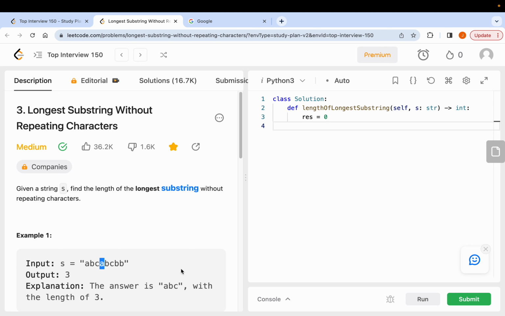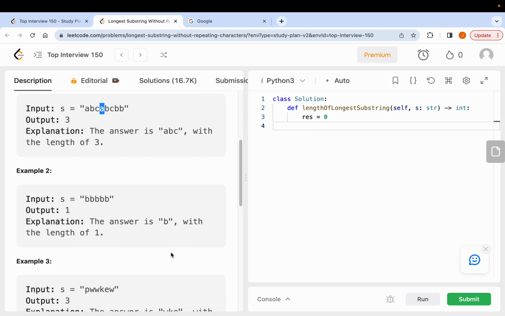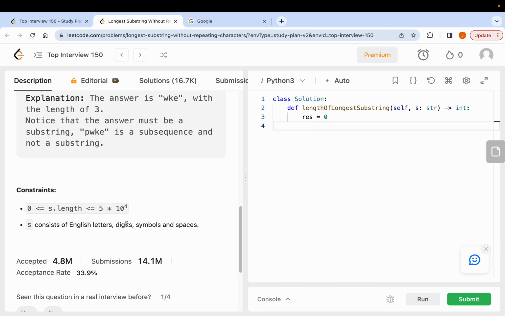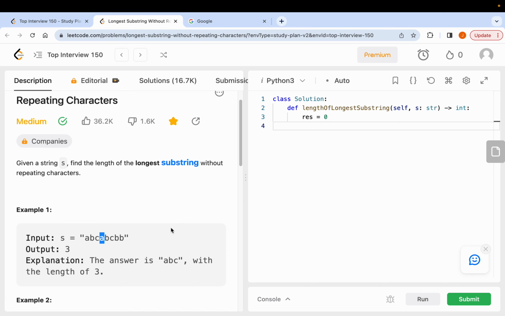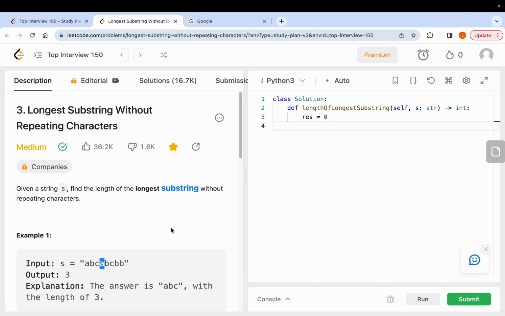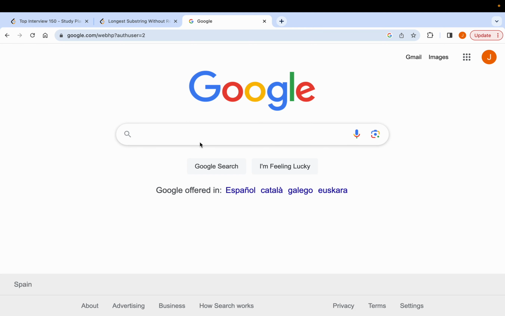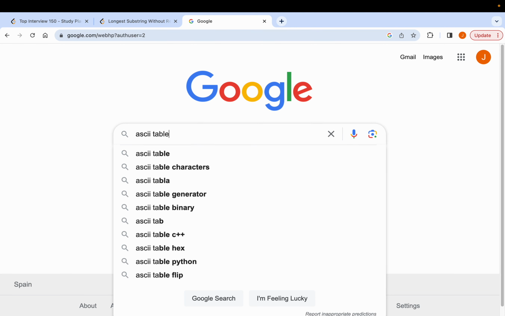What if we had a frequency array for letters? What do we have as input? Letters, digits, symbols, and spaces. So we not only English letters, so we need all those. All those characters. Let's see. Table.